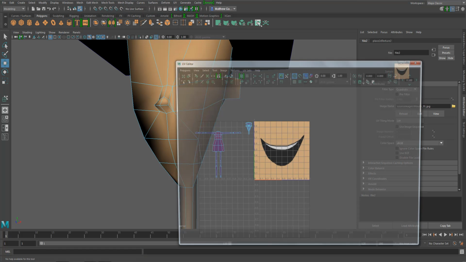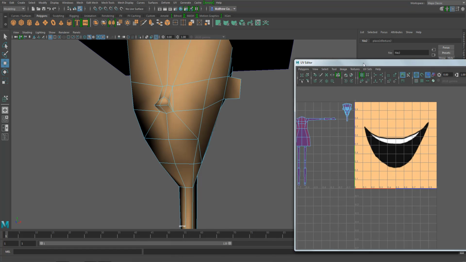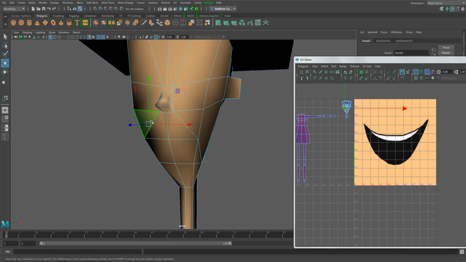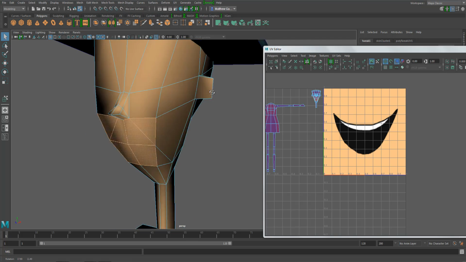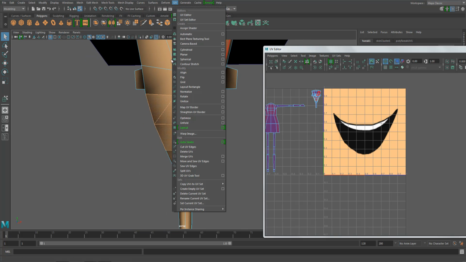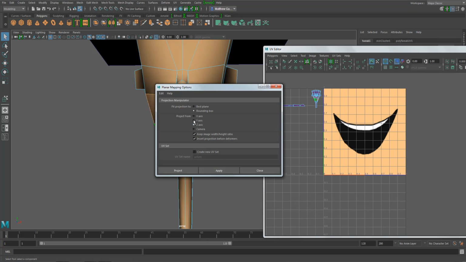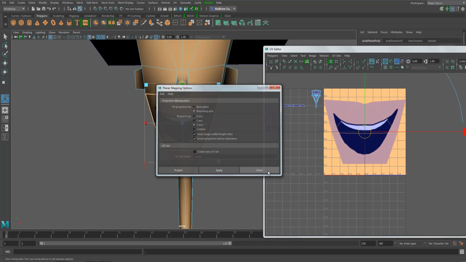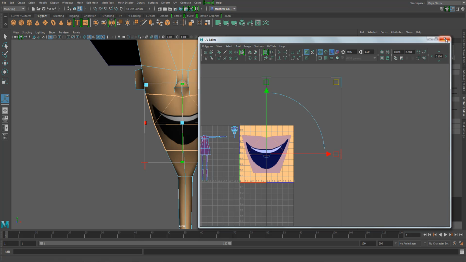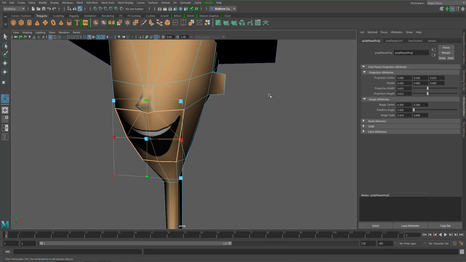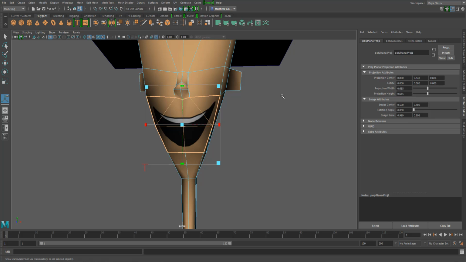So we go to the UV texture editor, and we need to pick those faces again. So let's pick those faces. Probably should have done this before I assigned the material, but it's not a big deal. It's a simple model, so they're easy to select. Make sure I've got nothing else selected, and I'll go UVs, planar, and I just make sure that's set to the Z channel, so it's just looking straight on at her face like so. I'll just scale those down a bit like that, and I might have to reset these in a minute because I've already got skin weights on this model, and if you've got skin weights on a model and you start doing UV projections, you sometimes get a weird effect.